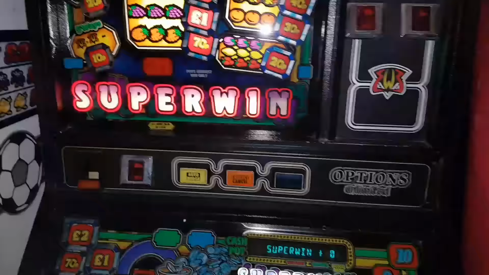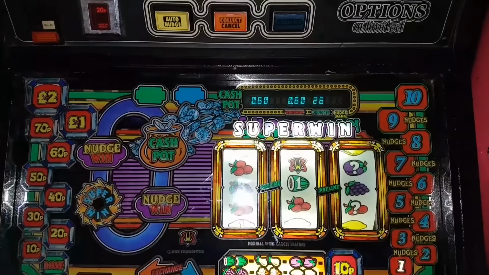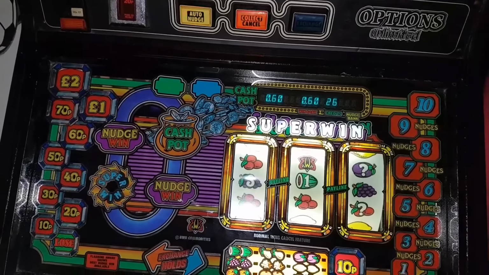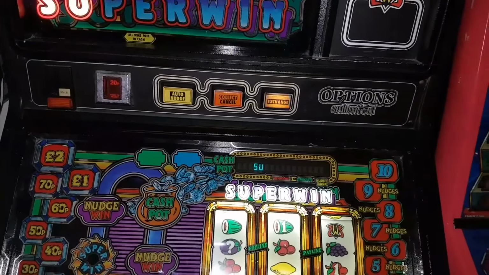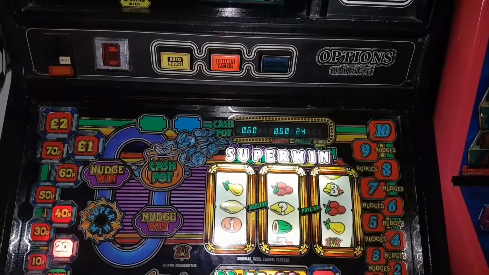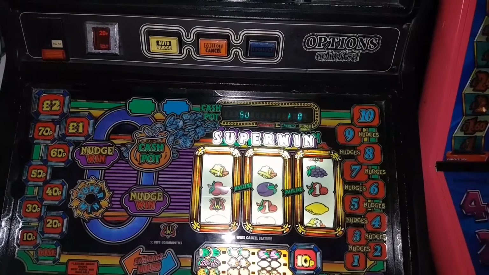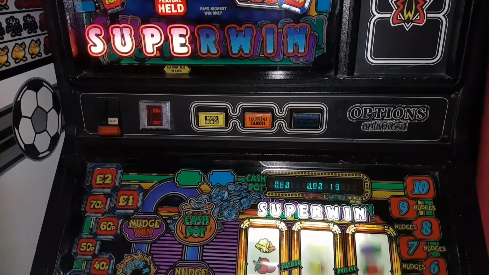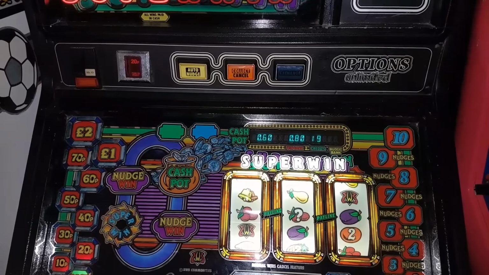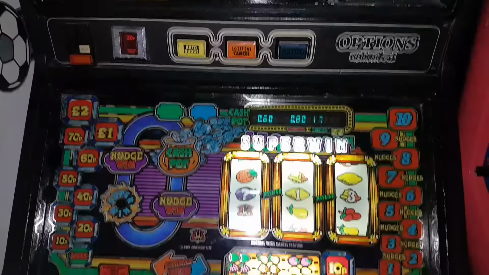There we go, we've got nudges. One. I better collect something, haven't I? Oh, I wonder if I can hit it on the end.